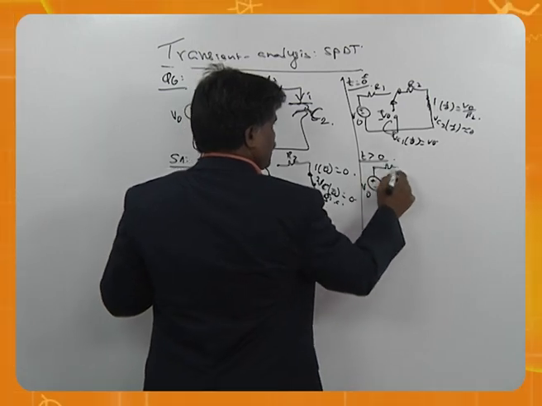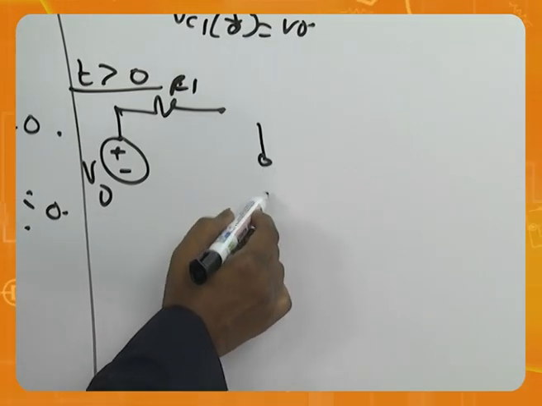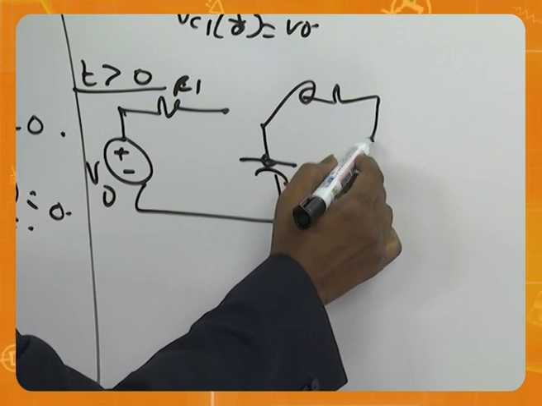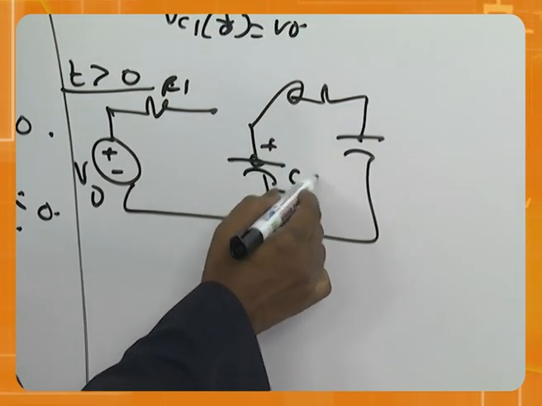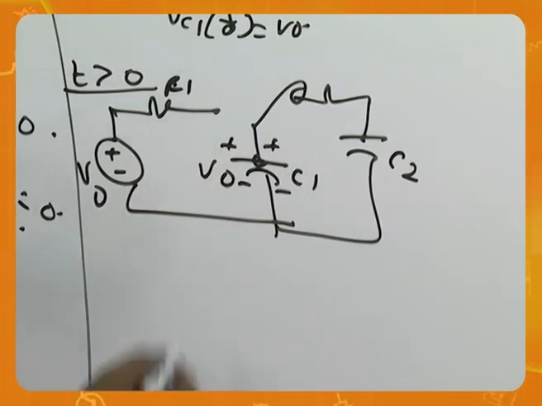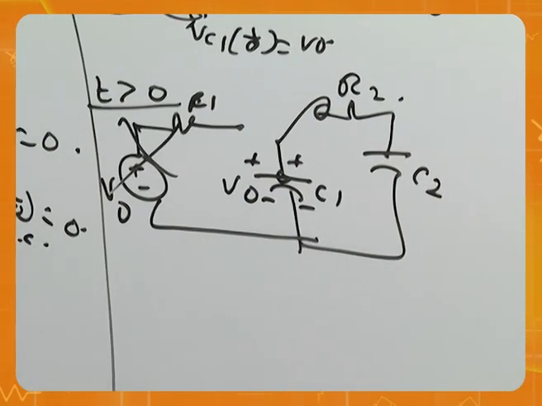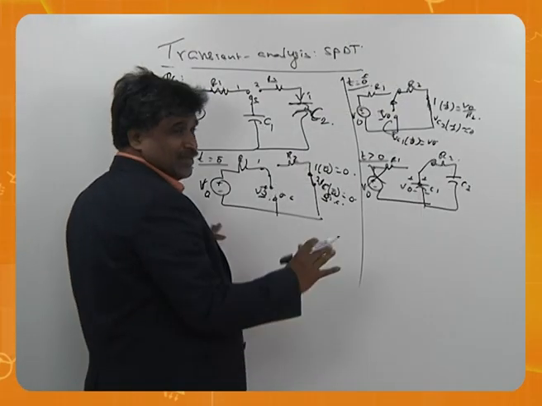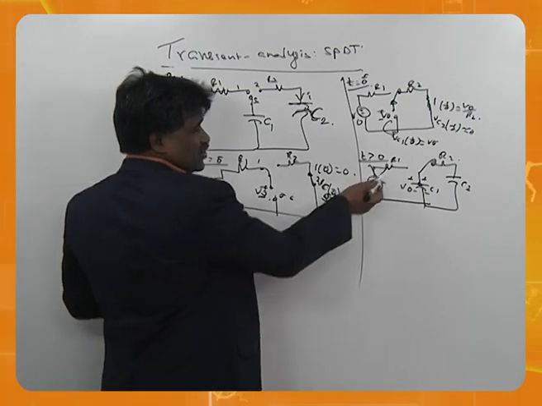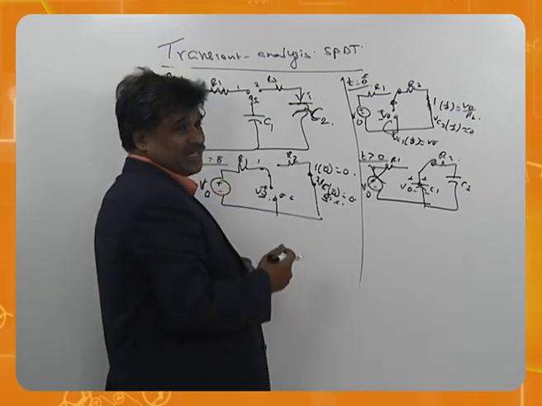V0 here, R1 here, one capacitor here, another capacitor here, all capacitors are present, C1, C2. This is V0, this is R2. Now this is nowhere linked to the solution. Always you are observing in my SPDT, single pole double throw, the first portion is to develop the charge, the second portion is to discharge. That's a logic actually.